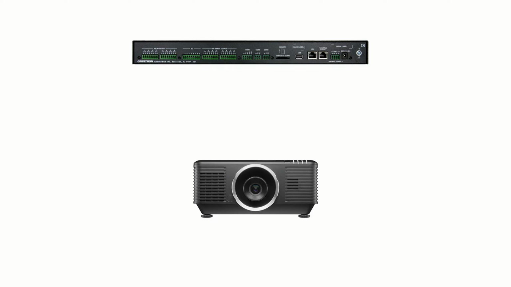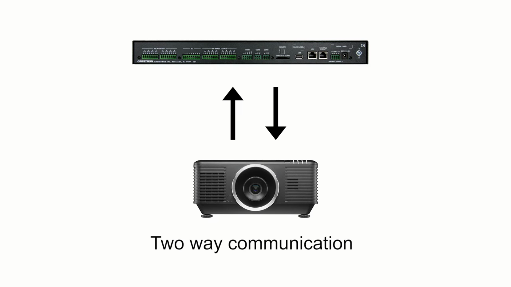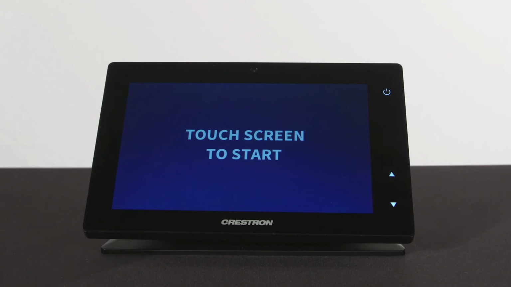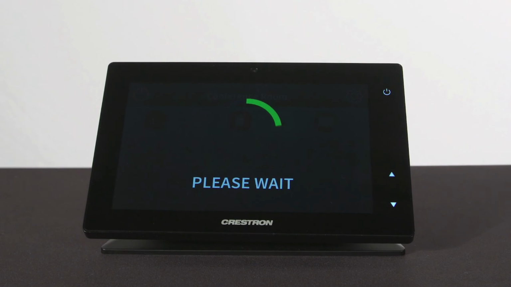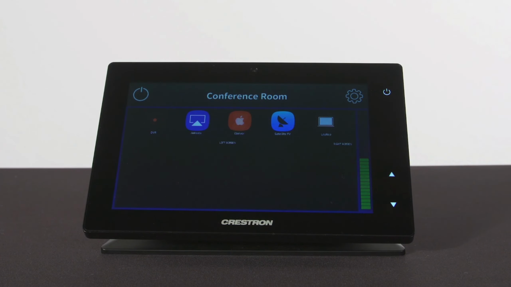Because the COM port supports 2-way communication, they are really useful for any device you wish to control directly and receive information from, such as a projector. Once a projector receives a command to turn on, it may be some time before it's ready to receive an input signal due to the warm-up of the lamp. Using a serial port for control allows us to present a message to the end user when the projector is warmed up and ready to display a source.